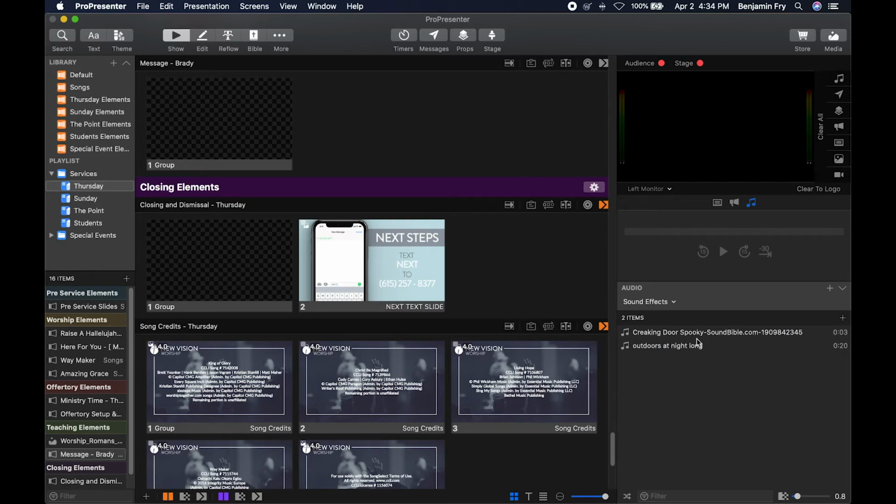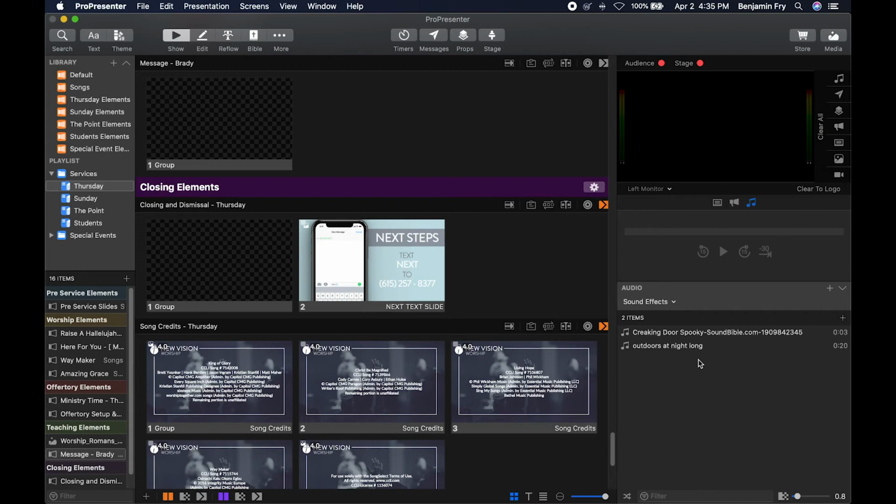But what a sound effect track allows us to do is we can stack audio. So if I start one track, I can add in the other track and continue to click on it over and over, and I'll hear both sets of audio, where in a normal audio track playlist I can only hear one track at a time. But if you notice, it does not set up playback controls. It only allows you to click and play them, and you can either let them stop playing or you can hit the clear all button, and that would also release them.